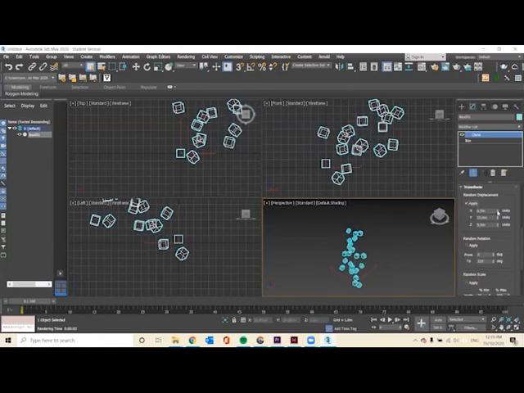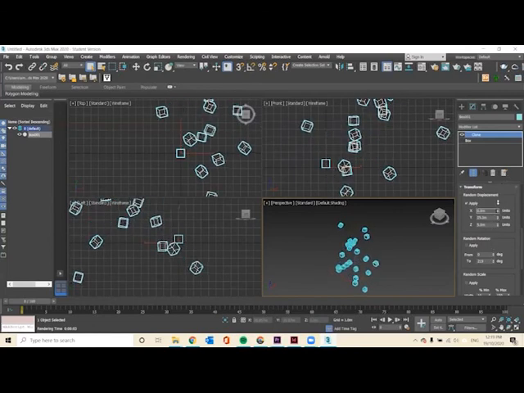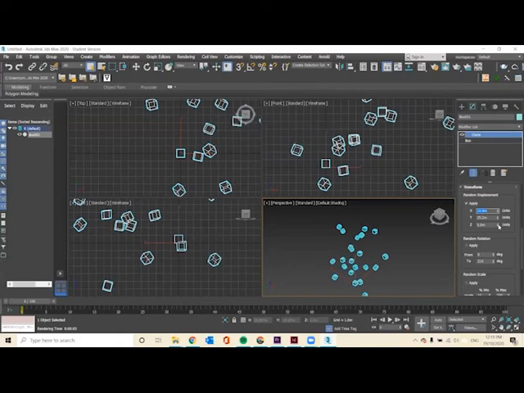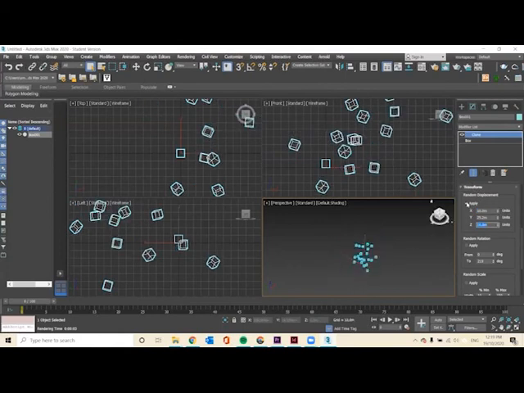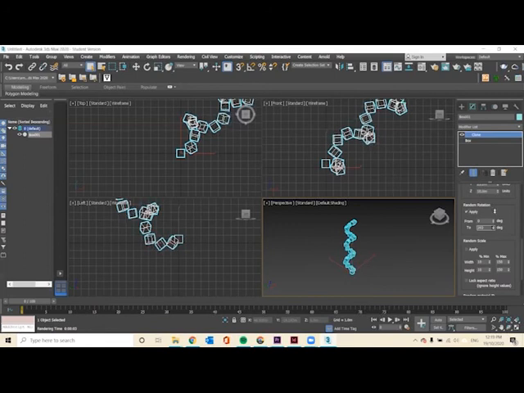Again, with the randomization, you can choose how randomized it is, or what direction it's going in as well. And then if you turn that off, you get back to your basic forms. You can randomize the rotation, randomize the scale.